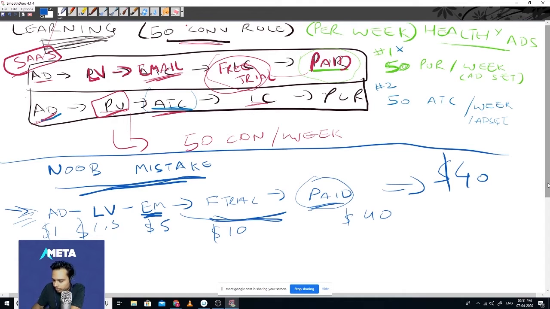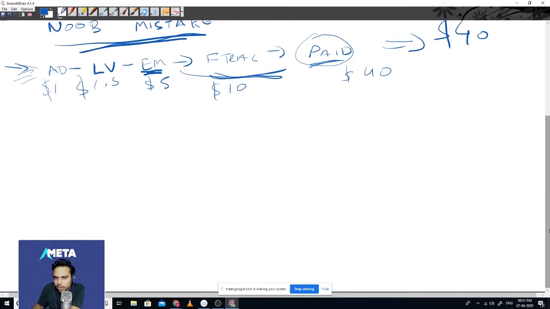However, what's happening now is you're paying $5 for an email. If you go with this kind of funnel where you're not optimizing each part by personalizing the messaging in each segment, you can only afford to pay $5. And when you're just paying $5, you're losing out to other businesses who are probably willing to pay more and get the rest of your market share. They're eating up the rest of your market share. So how do you beat them?